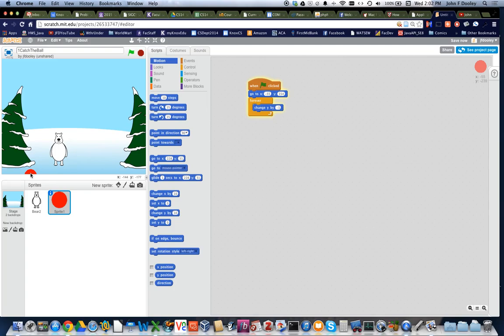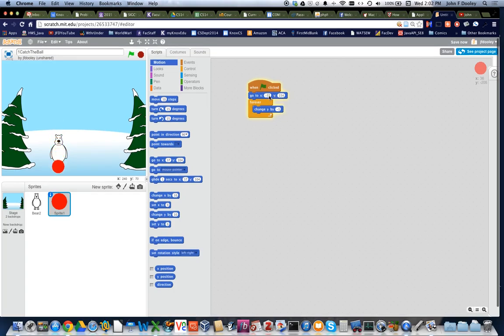So where is this? This is minus. Oh, it keeps going. Where is this? So let's play with this. It looks like it was a little bit too far to the left, so we'll make it minus 30, and we'll make this 125. Let's see if that works. Go. Oh, it's up there.